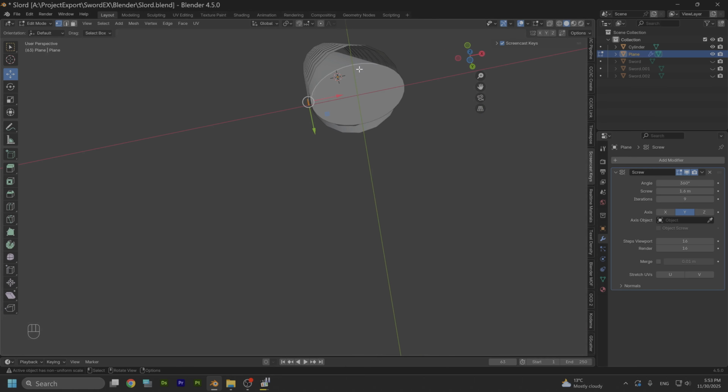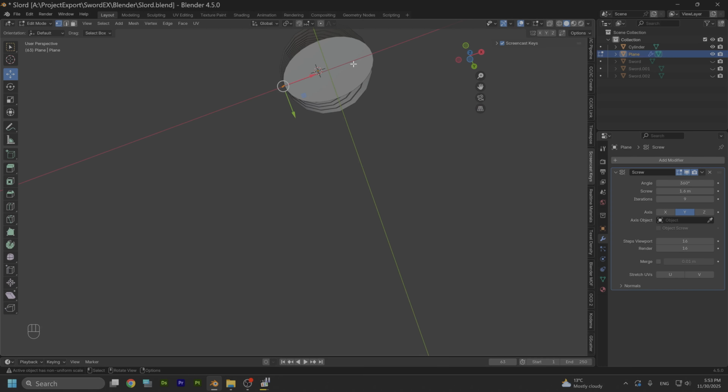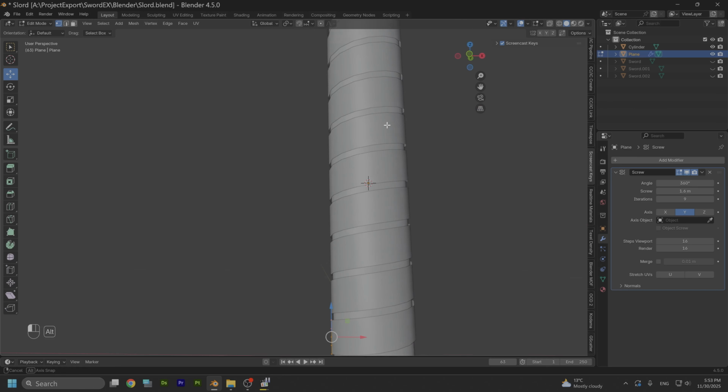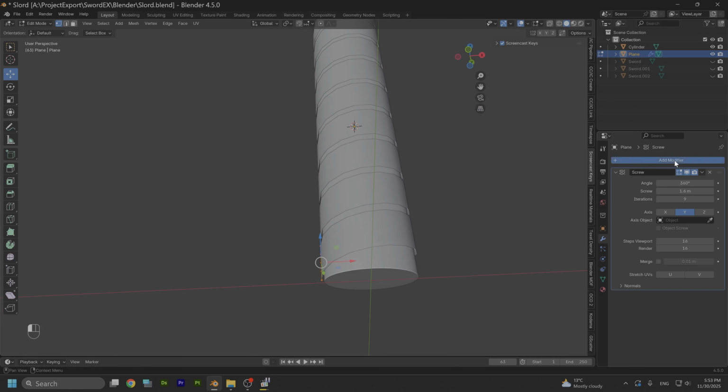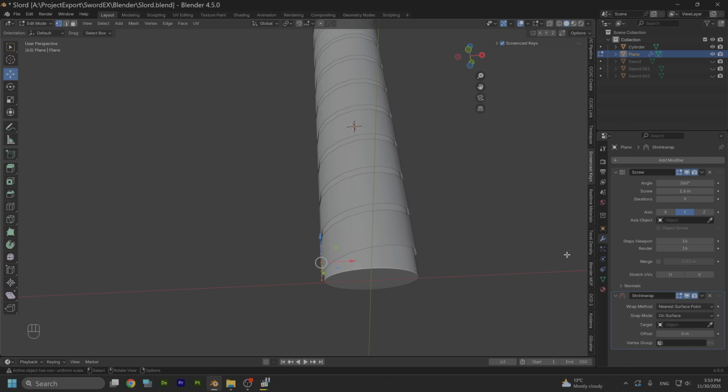But you can see that this circle is not around the cylinder, which is now elongated on the x-axis. So now we're going to use deform, and we're going to use the shrinkwrap modifier.